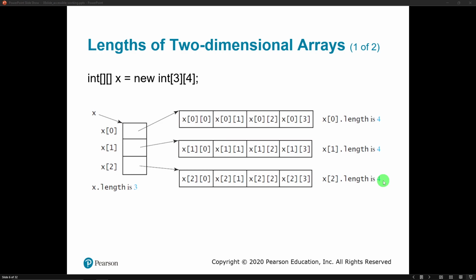Now you may say, well, it always has the same number of columns in every row. Why would we be able to do it with any of the rows? Because we don't necessarily have to have the same number of columns in each row. There's something called a jagged array, which we'll talk about in a little bit. Generally, they are rectangular shape with the same number of columns in every row, but not always.